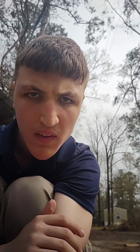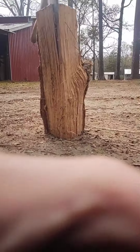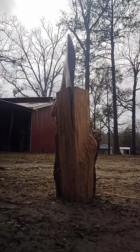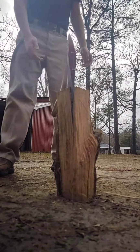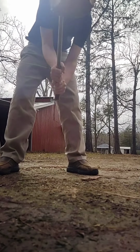It's really good. I mean, this is really, really good. That's just why I love the fireman's axe so much. I don't care what you say. This right here is a really good axe.